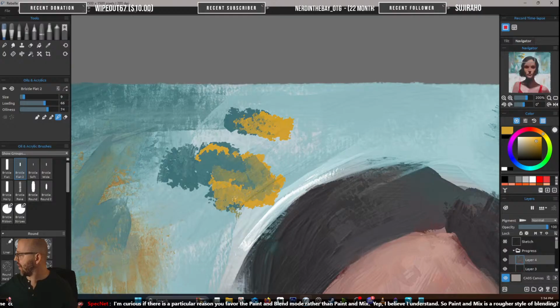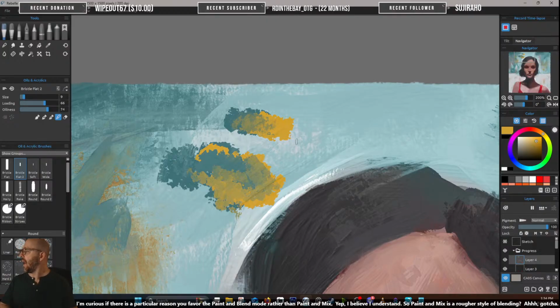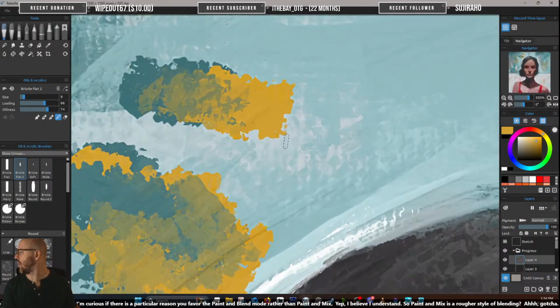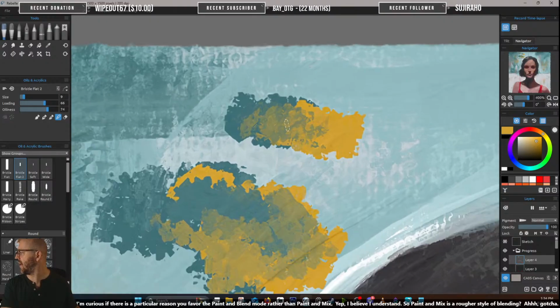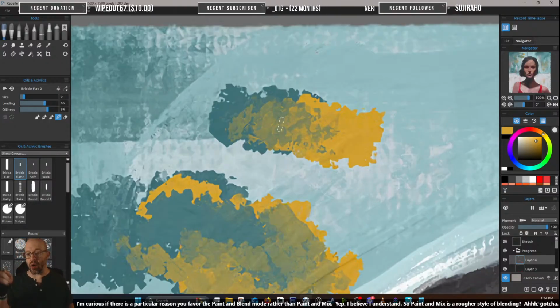It just defaults to whatever the mix is, you see. But then, even with that, you see here, because the paint and blend mode was a little more subtle to begin with, even the blender brush is more subtle, in my opinion. You get a little bit more leverage. You get some more creamy middle type stuff.